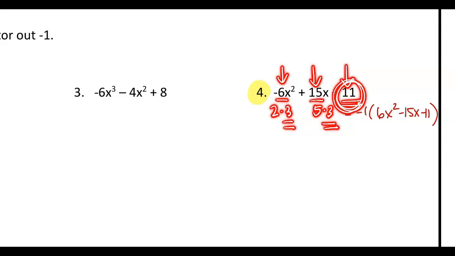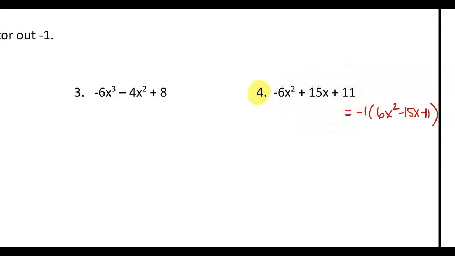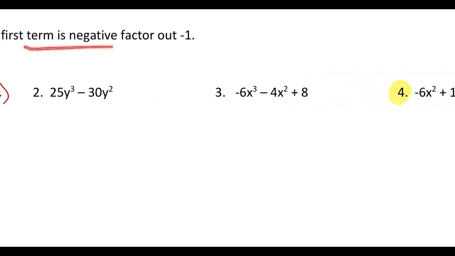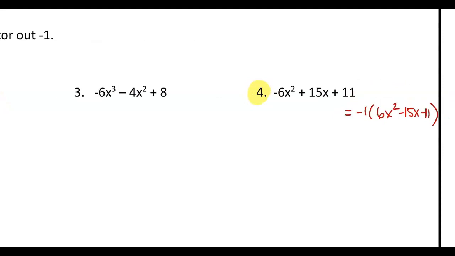No, no, no. We don't need to use fractions. We just use whole numbers when we're finding multiples. So for this question, the only thing we could factor out usually is a positive 1. But since this leading coefficient, the negative 6 in front of x squared, has a negative sign in front of it, we're going to factor out, as it says in the directions, a negative 1. So if your first term is negative, factor out a negative 1. So that's why we factored out a negative 1 first.